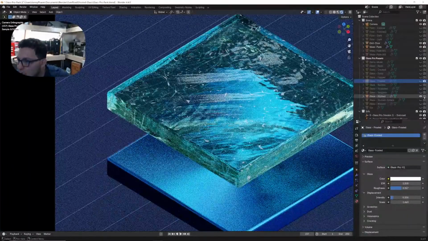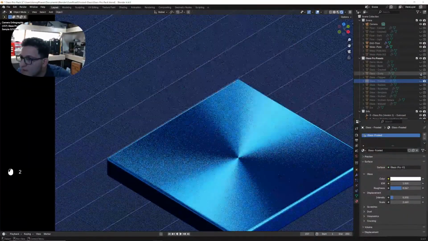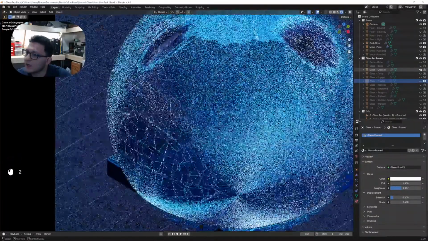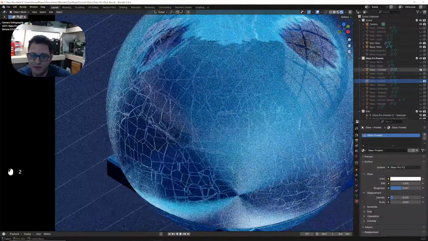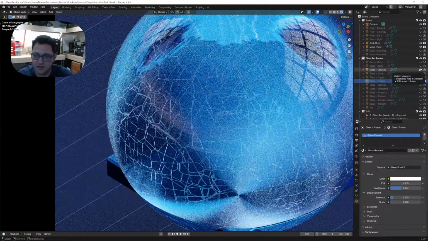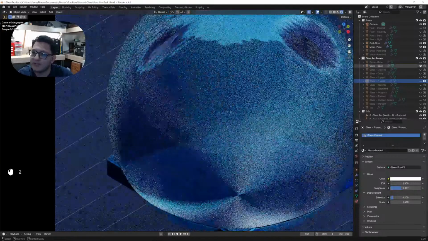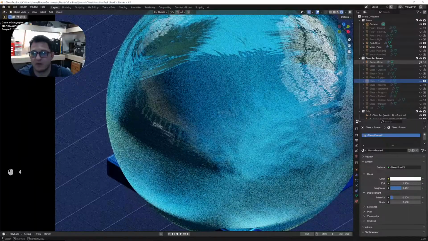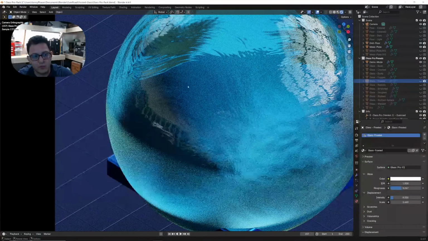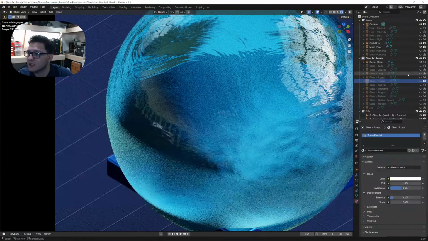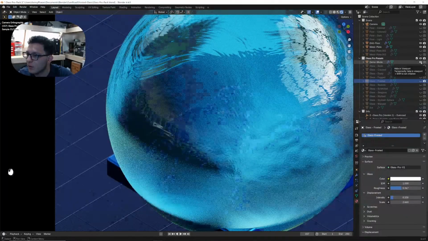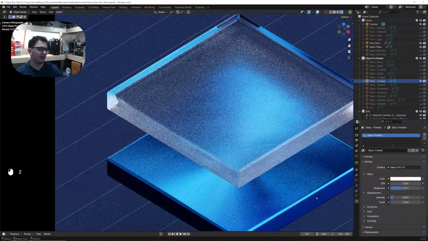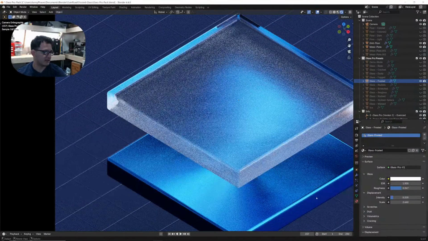It's a little different. What else do we have? Dusty glass. This has some dust particles on it. Cracked glass. This is a fun one using Voronoi texture and stuff like that. Basic glass, and then demo mode, where you can adjust it on your own. You can see there's some warpage in the glass and some variation. So it's pretty cool. But this is that classic frosted look. If you're looking for the classic frosted look, that's it, right?